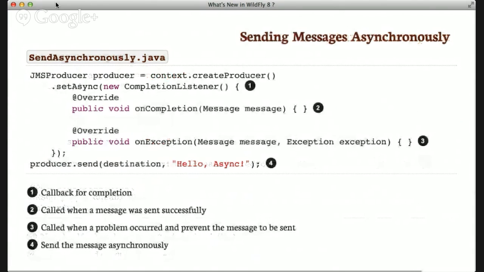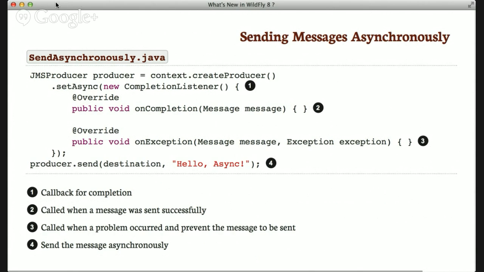Another new feature is that now you can send messages asynchronously. In JMS 1.1, sending a message was a blocking operation. That means that it was returning when the message was sent to the server. Now you can use the CompletionListener interface to send asynchronously and be notified when the message has been received by the server, either successfully and then onCompletion will be called, or if there's a problem and then onException will be called.